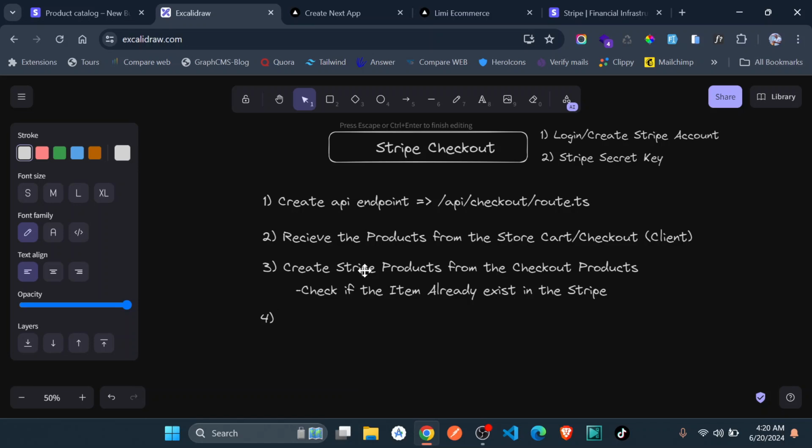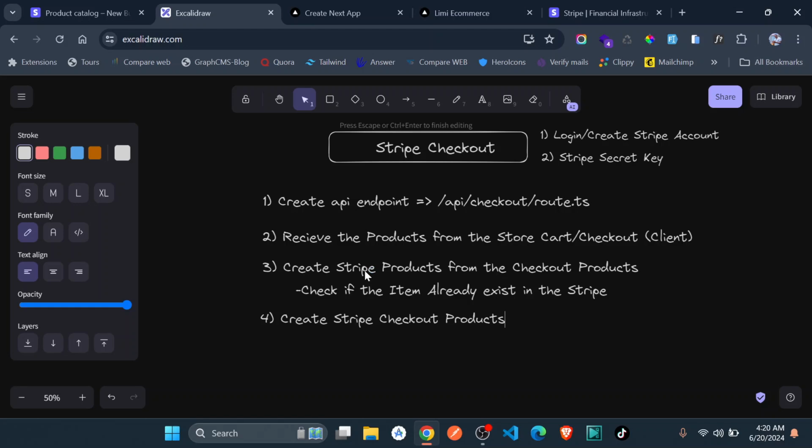The next step is to prepare the products for Stripe checkout. In fact, the best name for this step would be create Stripe checkout products.